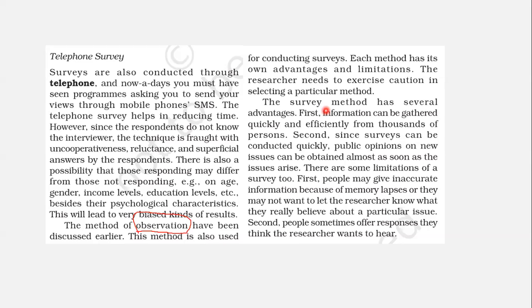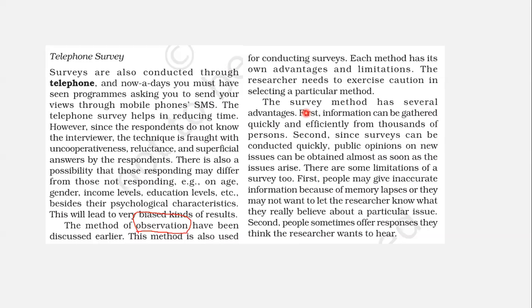If it is a group-based one, you can go for an experimental group and a controlled group. You can also select the observation method, participant or non-participant. Personal interview, if you are selecting an employee and want to know something about the person, you can use the personal interview method. On a large scale, there can be questionnaire surveys or telephone surveys. If there is a confined group, you can go for a telephone survey. All these are methods you have to select according to the need of the particular researcher, the reviewer or the interviewer, whatever you call.